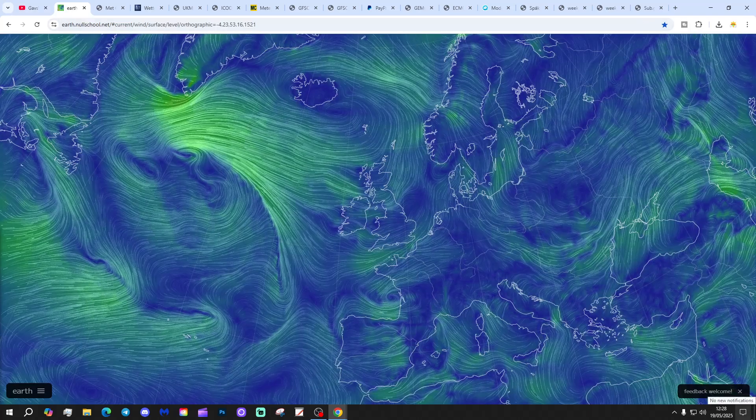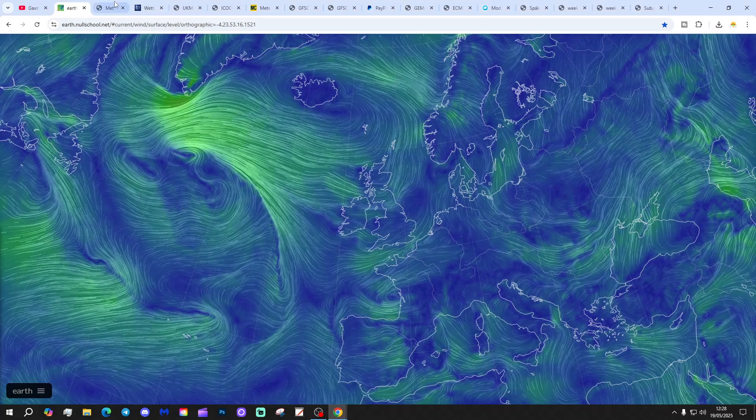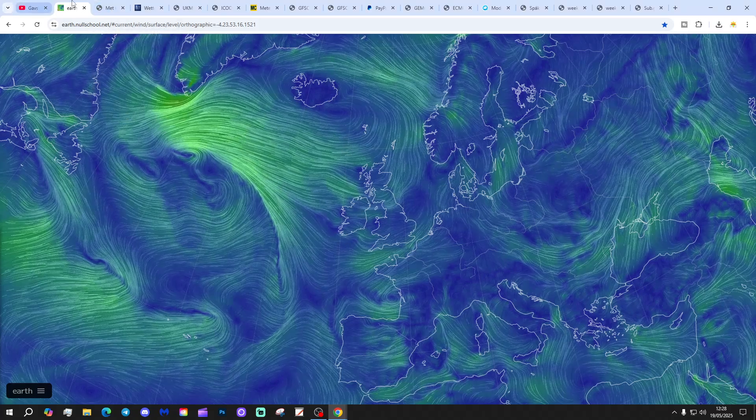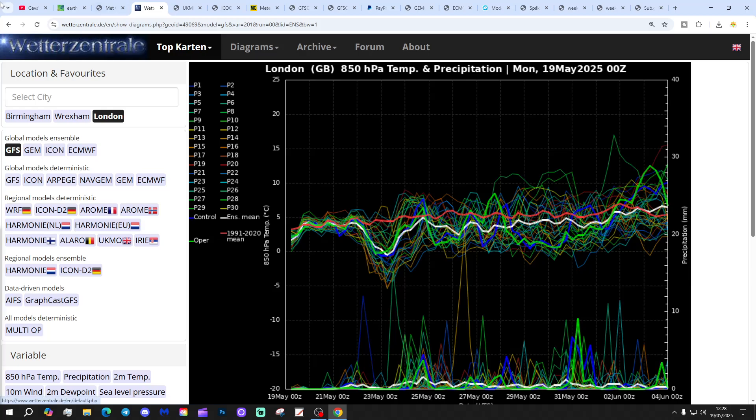Let's start off with the latest info from Matt at oldschool.net. High pressure is up towards Iceland, with winds coming in from an east or northeast direction — that will bring quite a bit of cloud into the east, and the best sunshine will be out in the west. Central England temperature is sitting at 12.6°C, that's 1.4 degrees above the 1961 to 1990 average, provisional to Saturday the 17th of May. These are GFS upper air temperature anomaly ensembles for the next couple of weeks on a London basis.